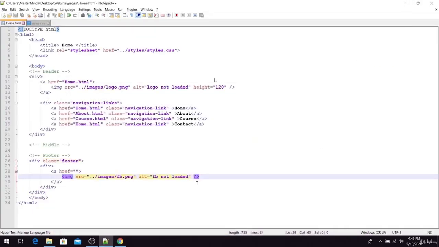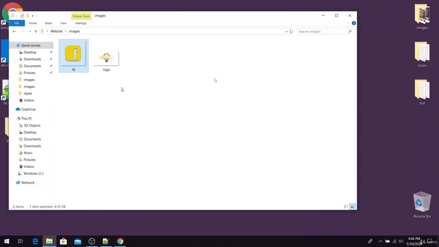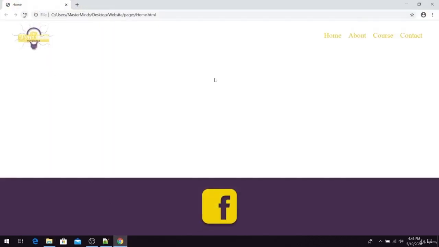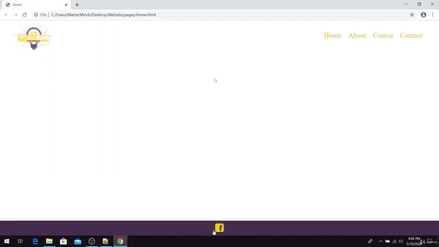We have our Facebook logo that is quite too big, so let's use the height HTML attribute to resize it. For the size value, let's set 50 pixels. Now when we refresh our web page, here it is. This is our Facebook logo, now in appropriate size, and this is our link for our Facebook page.